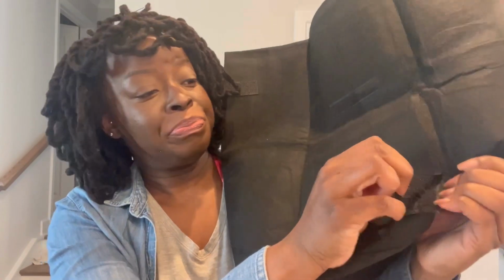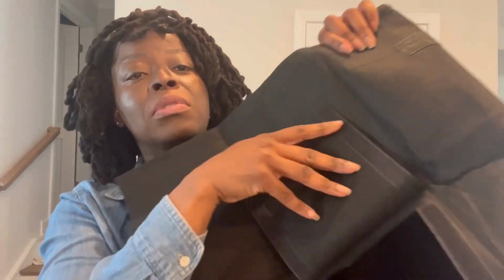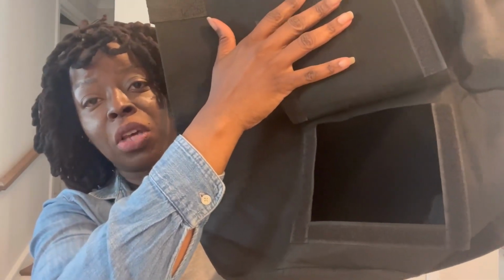But these are really nice bags, and this is what I like about them, this bottom that you can open up and take the potatoes out, right? So you can just open that up, take the potatoes out, close it back up if you need to. That will work really good, and I'm thinking it probably works really good for carrots and other root vegetables that you kind of have to see what's going on under the soil, and you don't want to pull it all out just to see. So I have 6 of those.